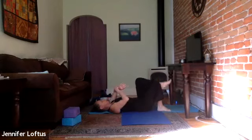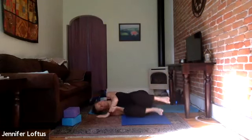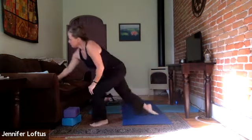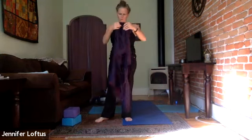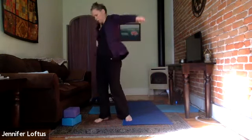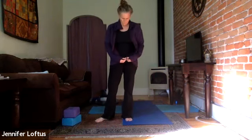All right, and then let's relax and bring your knees to your chest one more time. Pick up your head and then find your way into Shavasana. So as you lie down on your back, support yourself in whatever way you need supporting. For Shavasana, you can close your eyes once you get comfortable. If you need some support underneath your knees, some blankets or a bolster or anything that you want, go ahead and take what you need.